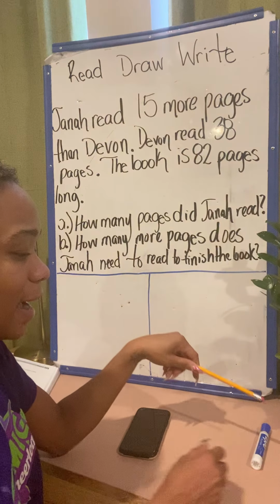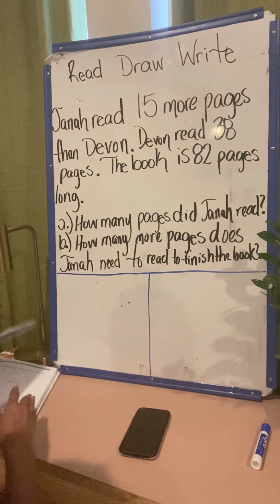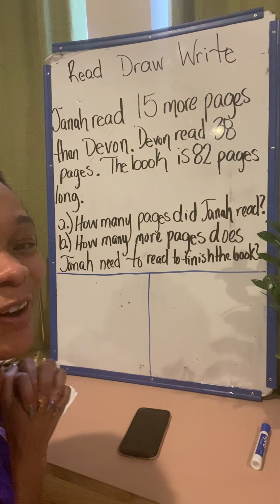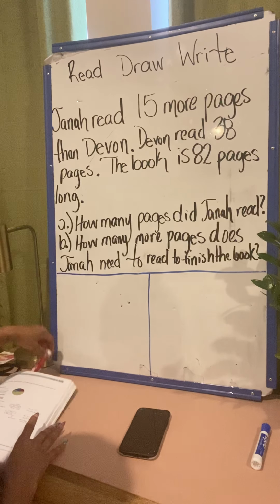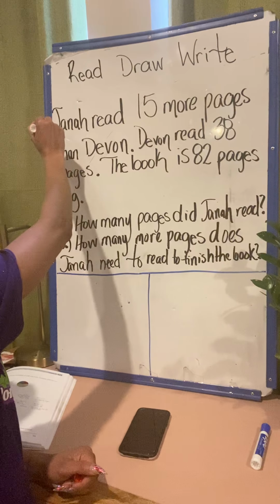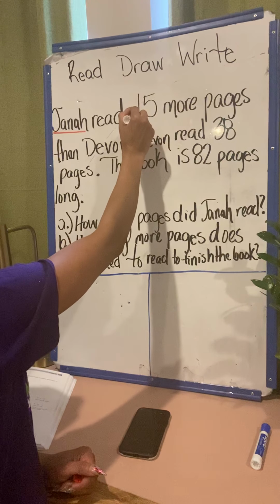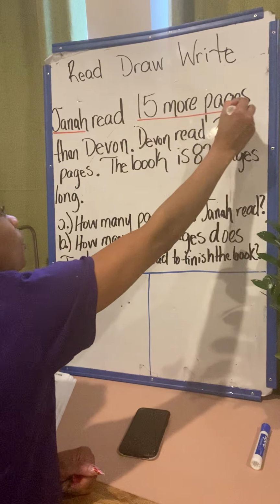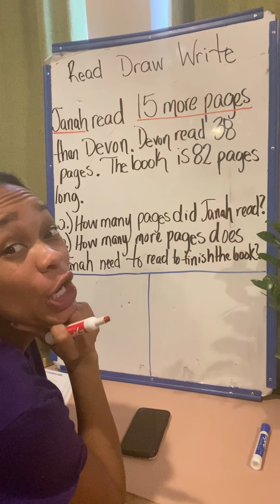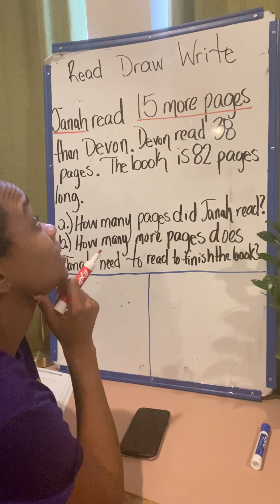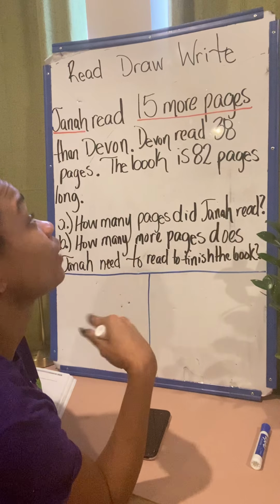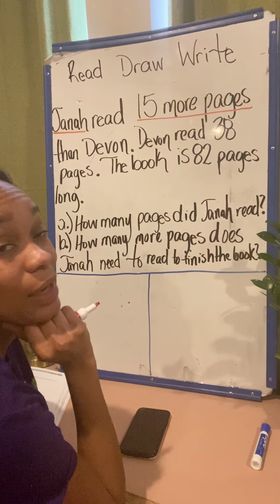So we're going to start by talking about what we know. Tell a sibling or tell your parents what you know about this problem. Right, you know that Janaya read 15 more pages than Devon. Does that mean that she only read 15 pages? No, that means she read more than Devon, and that means she read 15 more. Okay, what else do we know?